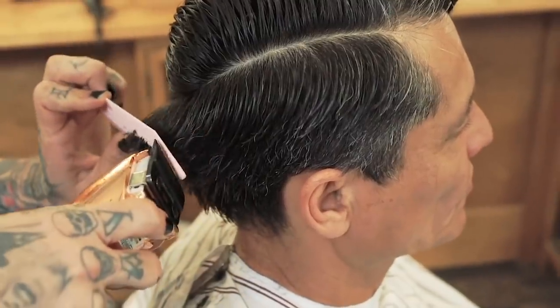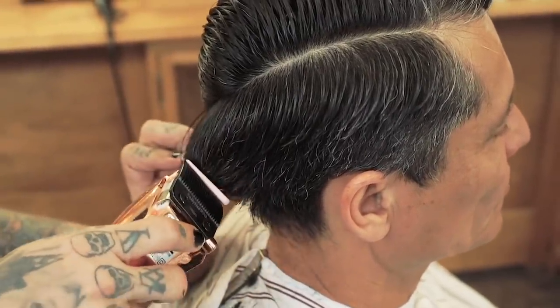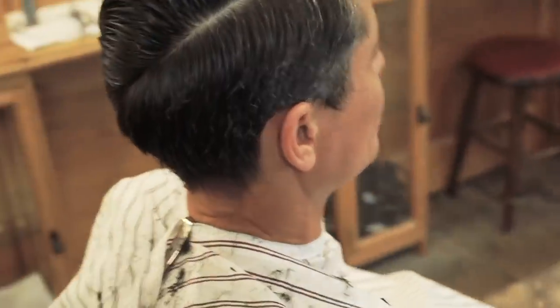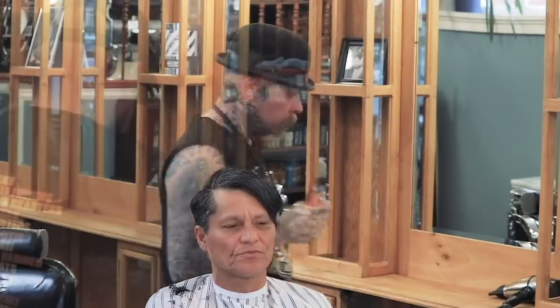The moment you have secured the base of the haircut, I'm gonna move to my next step. And my next step is connecting the hair on top with the previous cut baseline. Here we go.